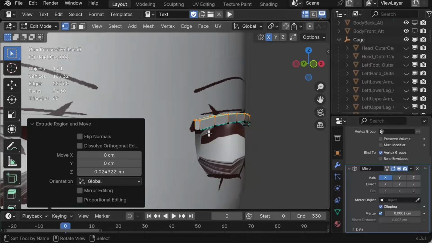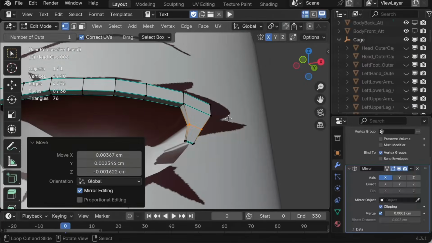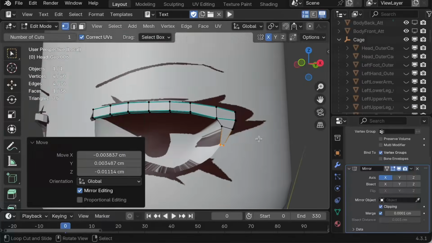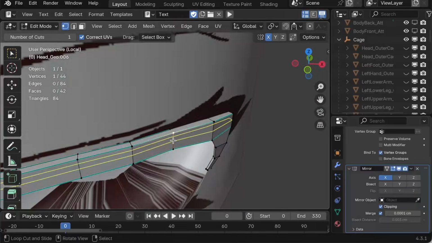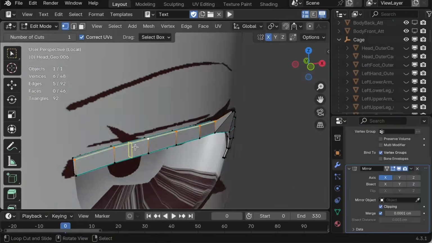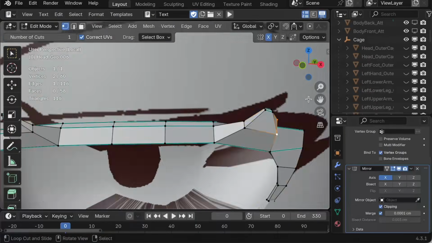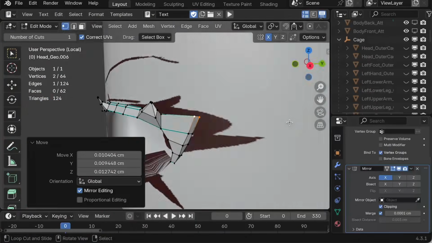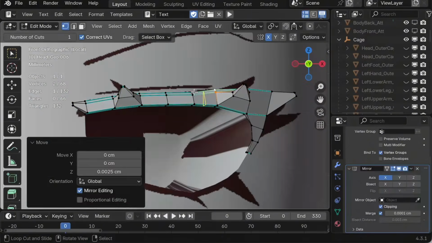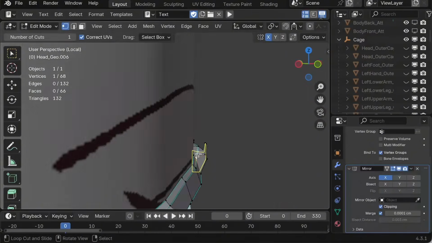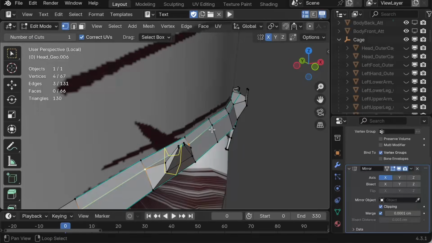When creating the eyelashes, you want to select the outer edge of vertices along the eye, duplicate that, and extrude it outwards. And now usually what I do with this is I will separate it so it's in its own object, and then you just kind of model it from there. I personally don't really have many tips for this, it just depends on the style of eyelash you want to go for. It's up to you whether you want to make an eyelash go outwards or stay flat against the head.